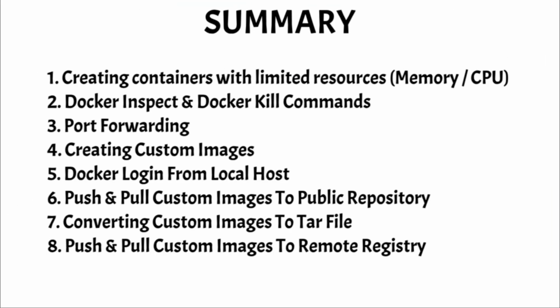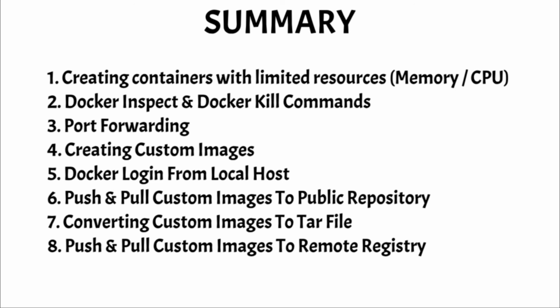So in this video, we looked at how we can create containers with limited resources, where we tried to create a container using limited memory and also limited CPU. And then we saw how we can use the docker inspect command, and what the various information is that we can find in it. And then we saw how we can use the docker kill command in order to stop a particular container. For example, if your container is completely hanged and it is not responding, then you can always use the docker kill command. And then we saw how we can do port forwarding in our containers, using which we can map our local host or the docker host's port to the application port and directly access the services provided by the application which is inside the container.